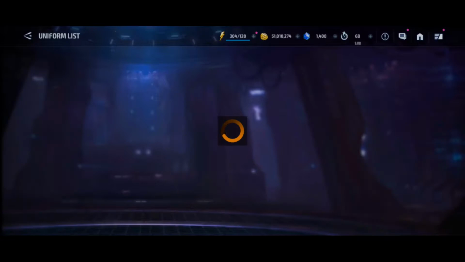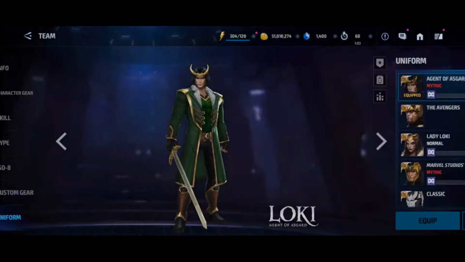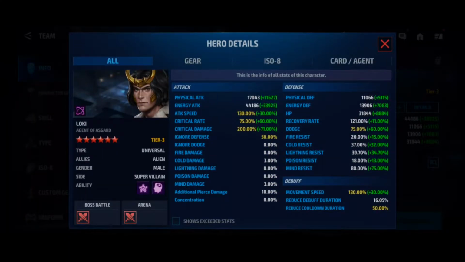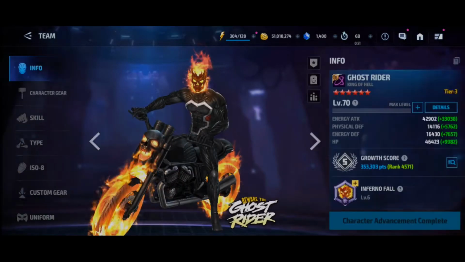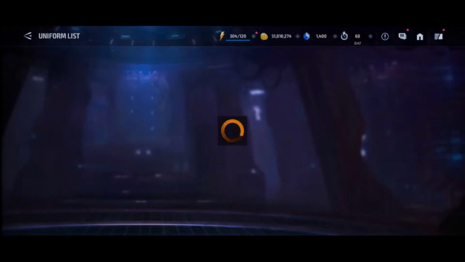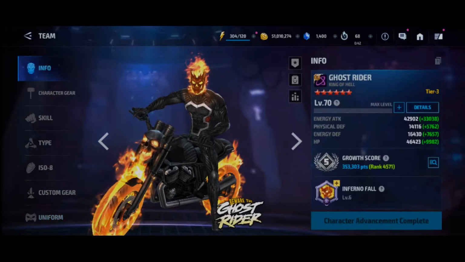He got a mythic uniform. I'm missing some options, but it doesn't really matter with my cards. And his stats look like that. He's capped on everything, and he's having like 44,000 energy attack. And my Ghost Rider looks like that. CTP of Rage also, Mythic Uniform also. He's pretty maxed out also in stats, I think.